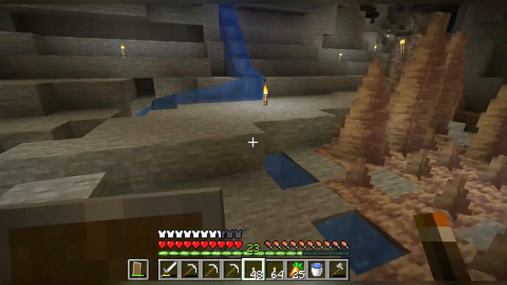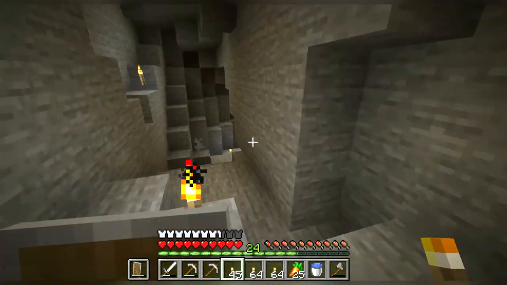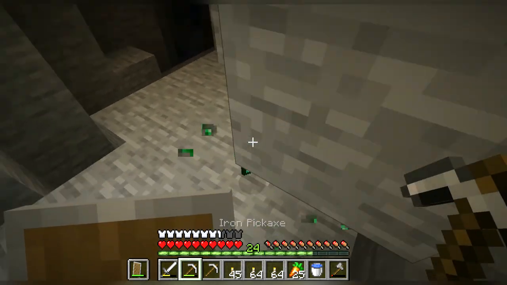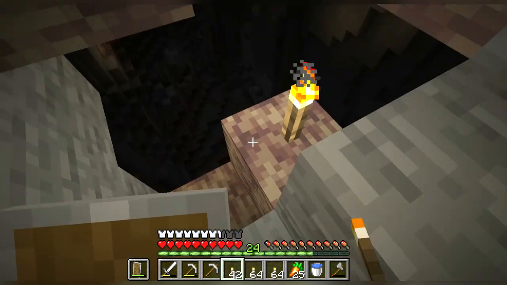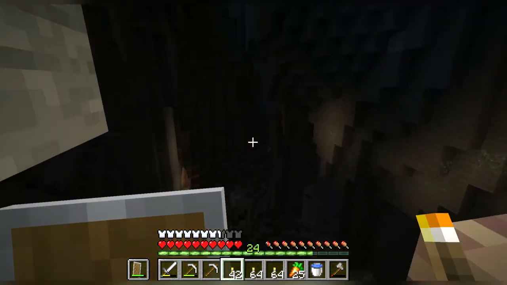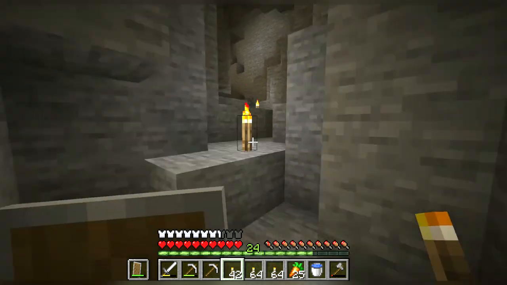Man, I actually missed this place. The dripstone caves. Okay, we explored here. Oh, an emerald. We have not explored down here yet. Alright. Whoa. It's pretty deep. And there's an enderman down there. What time is it? Alright, perfect.